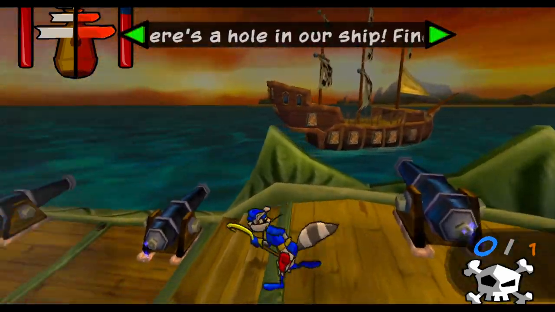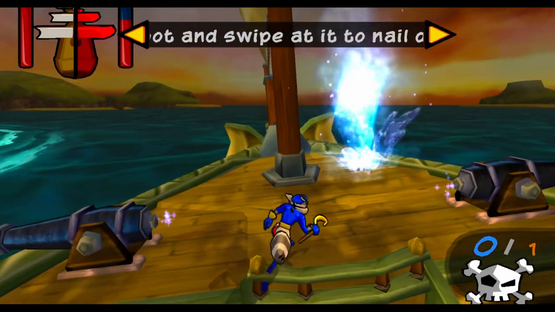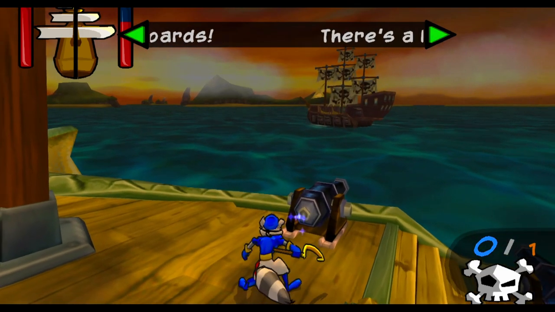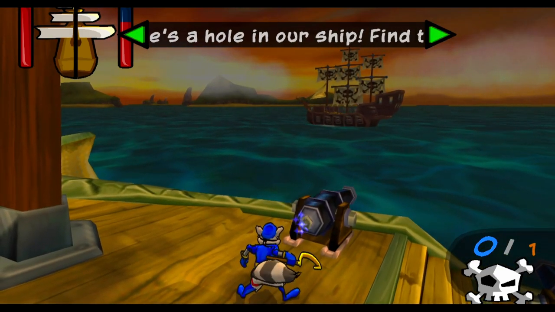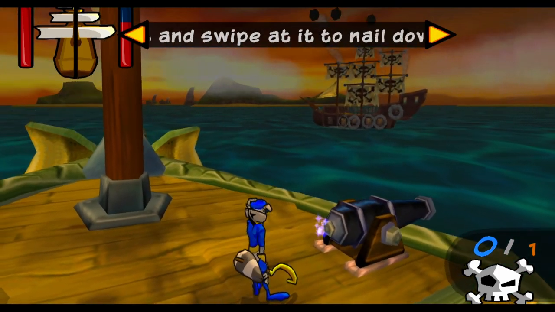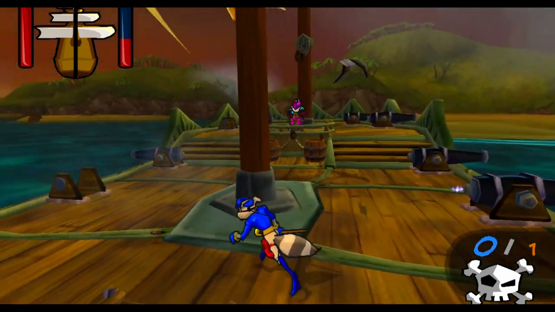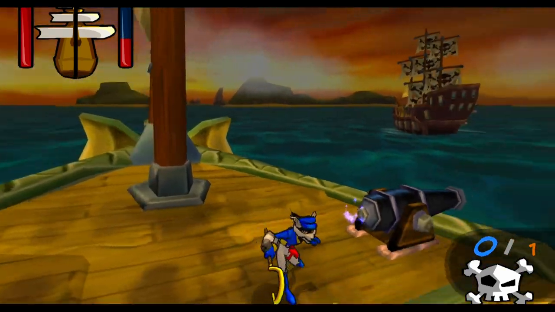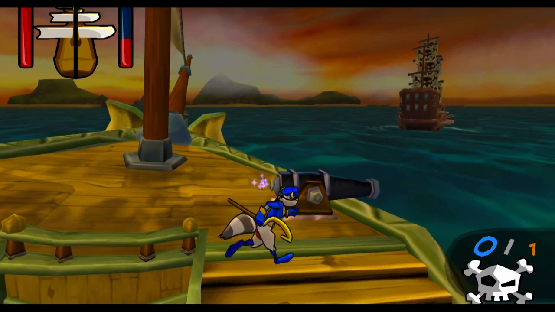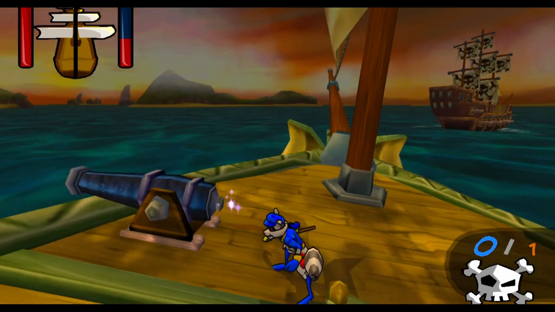There's a hole in our ship! Find the trouble spot and swipe at it to nail down the deck board! Bro. How am I going to hit that? Oh no. Come on, dude. This is hard because I can't control the speed of the ship.